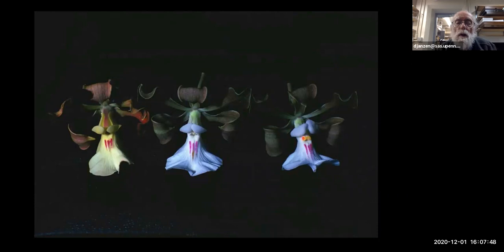What's the difference between these three flowers? This one is missing its pollen. So what happens is, here's one that's just lost its pollen because I just stuck my pen into it. Here's one normal. This guy here tomorrow is going to turn to be this color. And that is going to be, again, attracting this other color to the bee that's got one of these things stuck on it. And when it goes in there, there's a little bluey fork up in the top here, which will strip that pollen sac off and pollinate the flower.